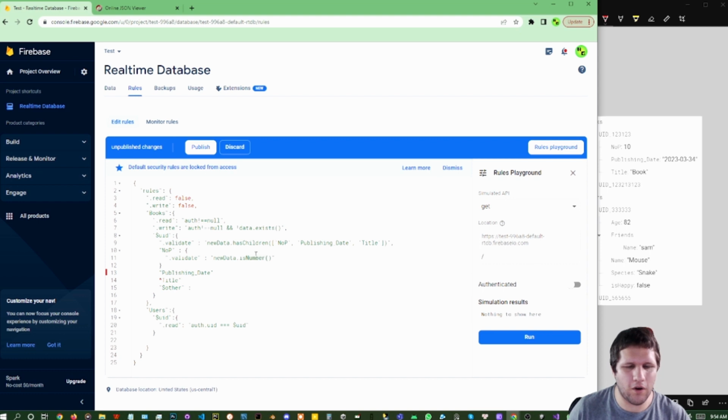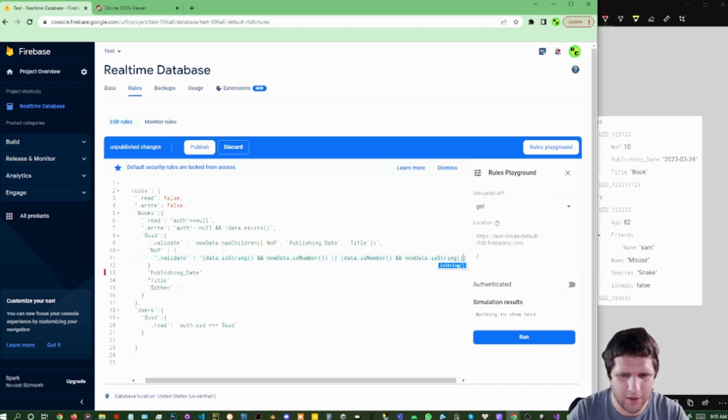If you want to only allow the conversion of a string to a number or a number to a string, you can do that too by saying, I'm not sure why you would want to, but you can. You can say data is string and new data is number. You can even put these in parentheses and you can say or data dot is number and new data dot is string.